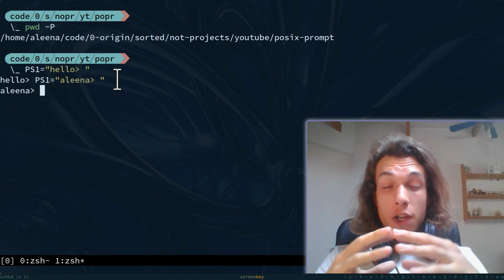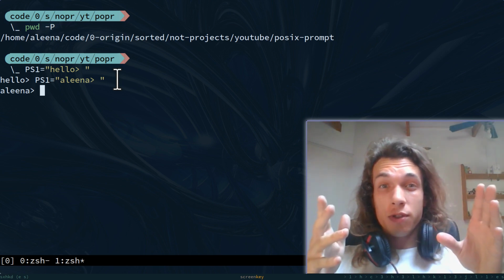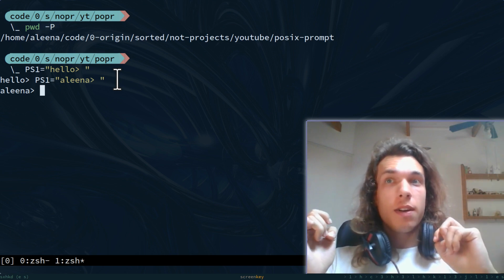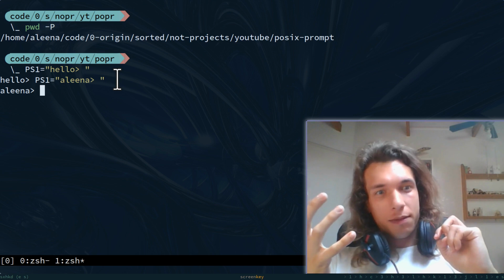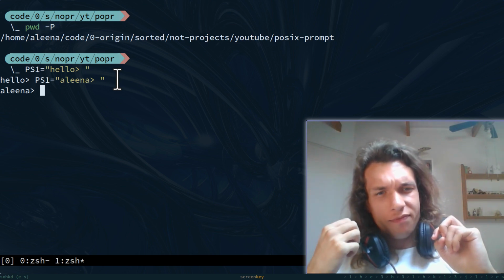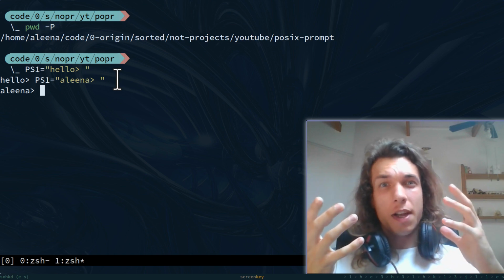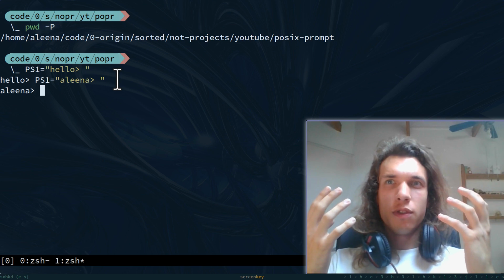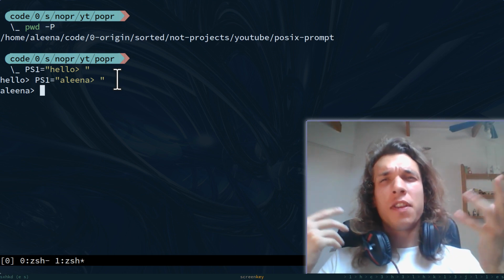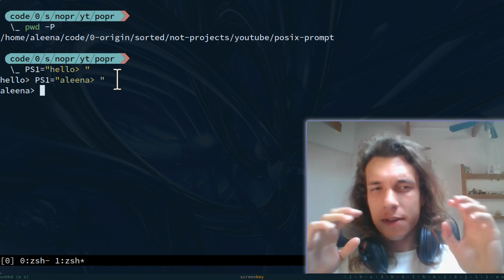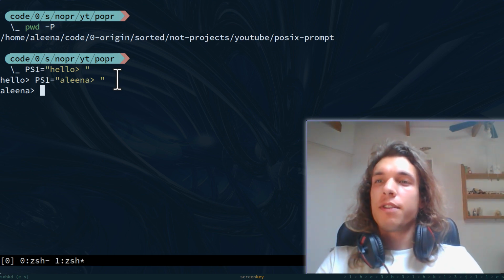Be careful. If you want another command to change it, like git, you kind of have to make an alias. The alias is called git, and its alias is a shell function which does things and then calls git. I know it's confusing. Let's begin, shall we?